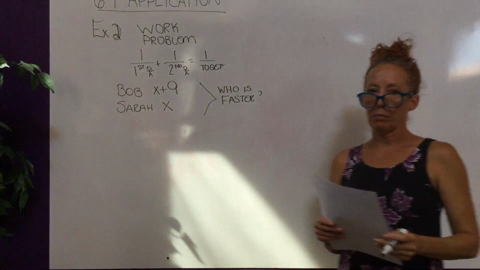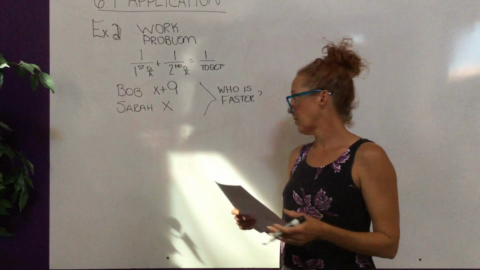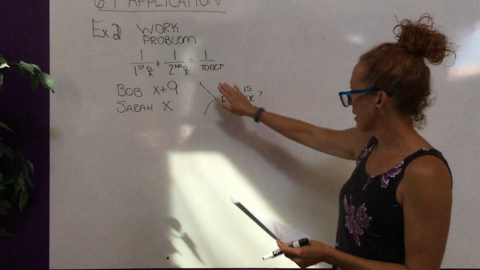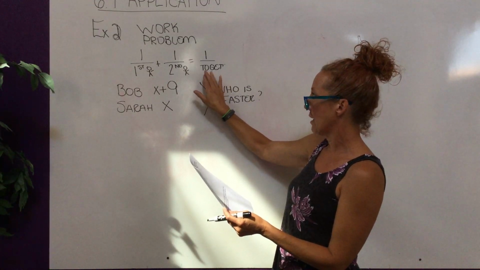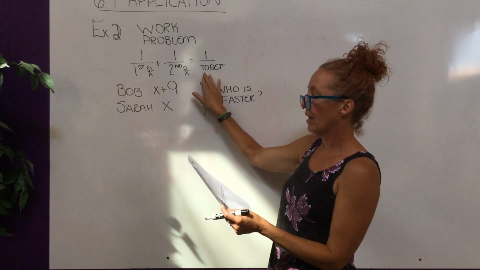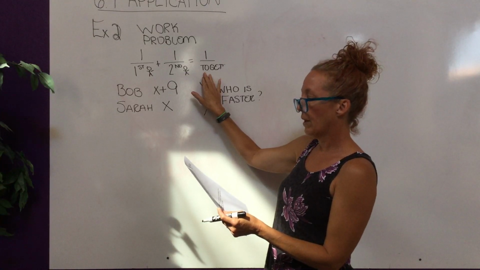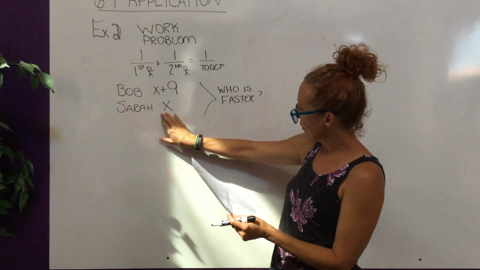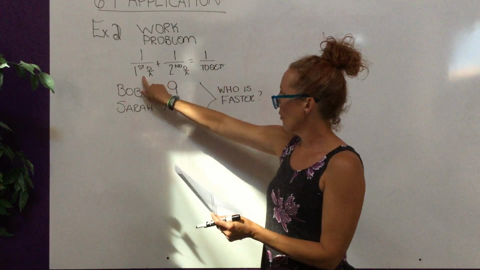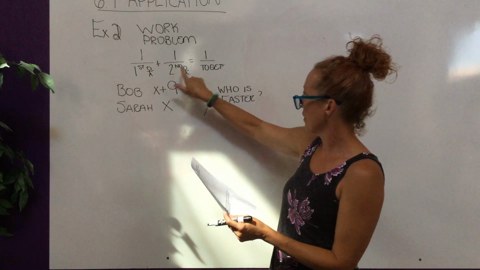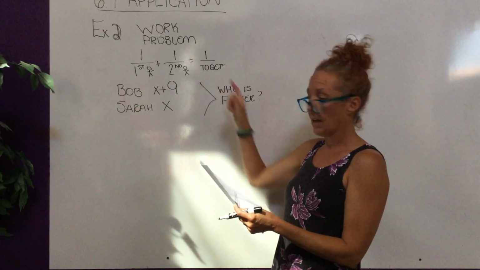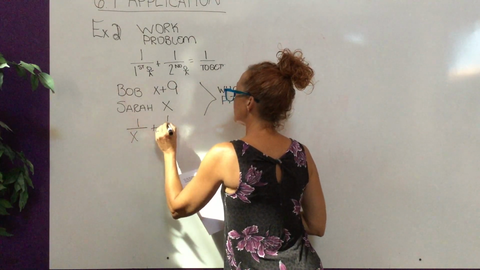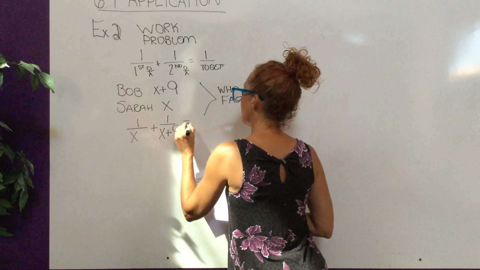And so those are the two expressions we're going to write to satisfy how much time it takes each of them to paint. Then, for this problem, it says together. So this problem gives us this answer. Together they can paint the house in 20. How long would it take each of them working alone to paint the house? So we're going to solve for x. We're going to use this same strategy. We know this is going to be x, this is going to be x plus 9, and we know together it's going to take them 20. And once we solve for Sarah's time, we can easily substitute back in to find Bob's.